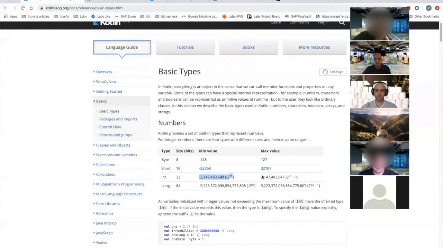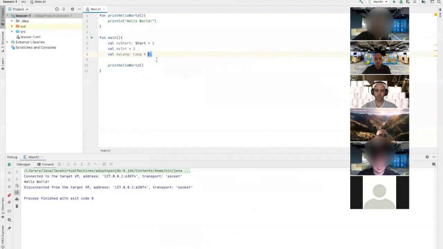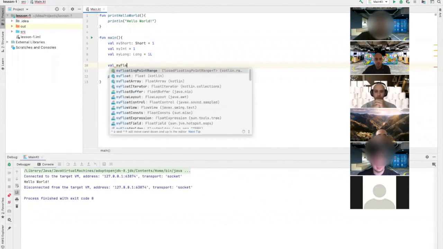Here is information on what you can store into int, which is 32 bits, and long, which is the biggest one. But for these, I'm currently just showing the numbers which are non-decimals. If I would like to store decimals, I will use floats or doubles.